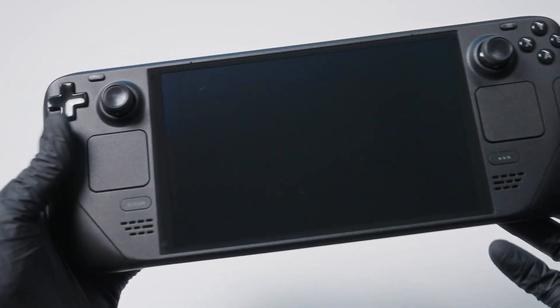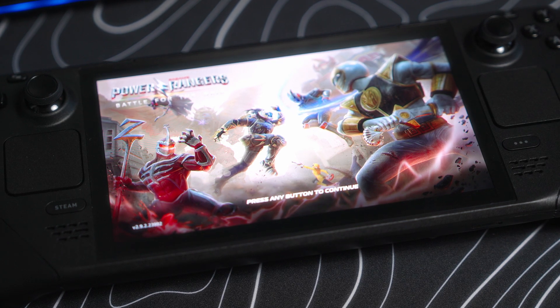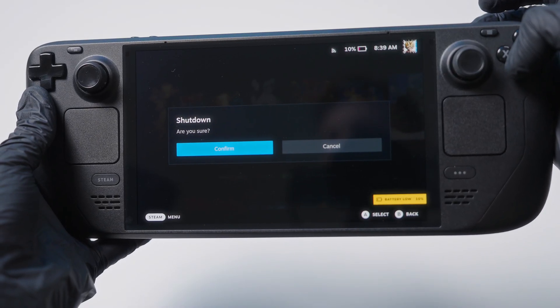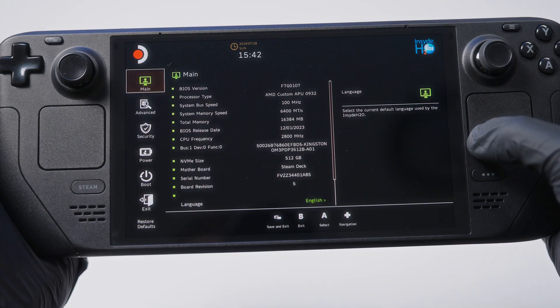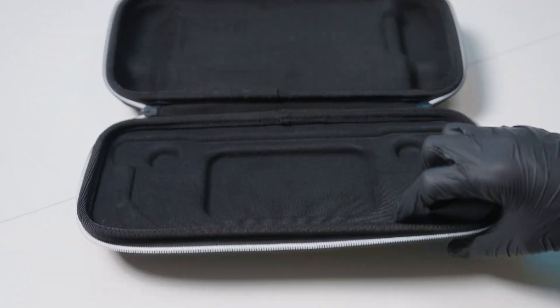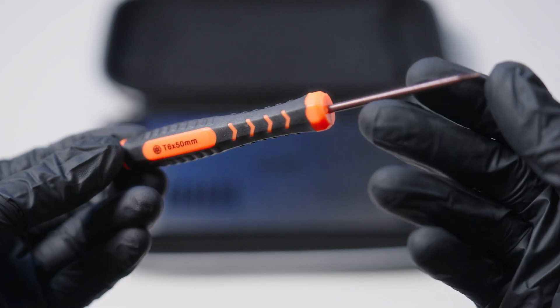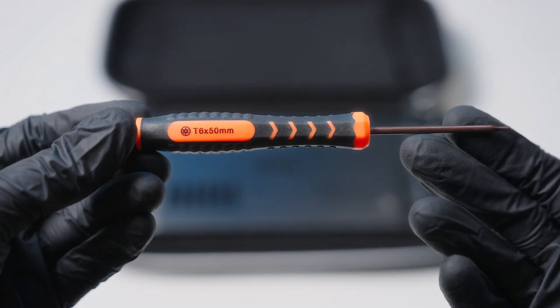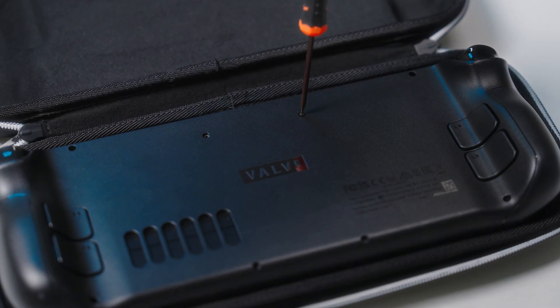Let's go ahead and install this SSD. First, you need to drain your battery to below 25% — I let mine charge to 100% overnight, so I had to leave a Power Rangers game menu open for five hours. Shut down your Steam Deck and remove the SD card, as leaving it in could damage it. Go into the BIOS and turn on battery storage mode so the deck doesn't turn on by accident. Use the Steam Deck's case to protect the thumbsticks, and you'll need a kit with a spudger, opening pick, and T6 Torx driver. Keep track of where each screw goes — it matters.